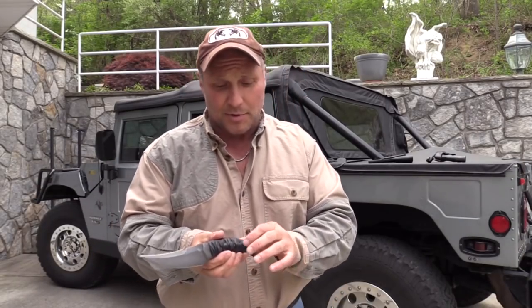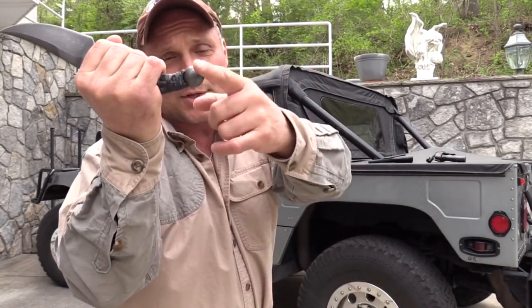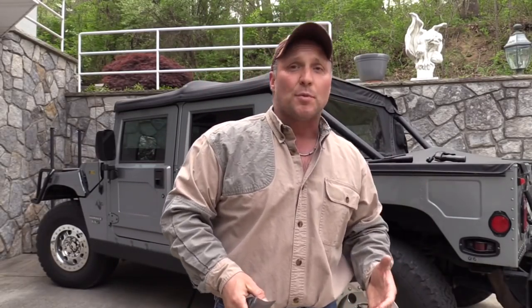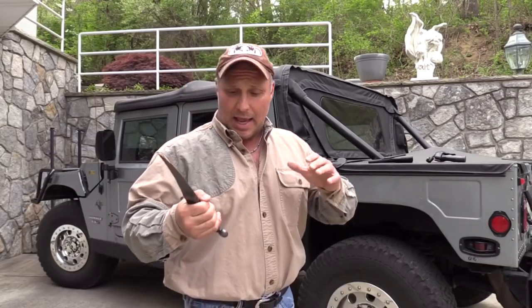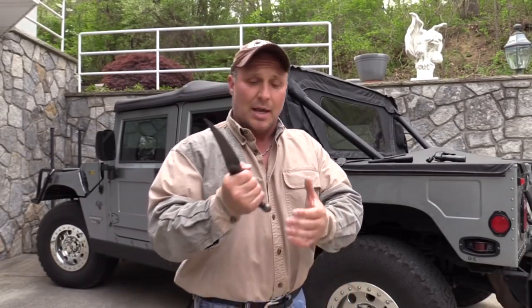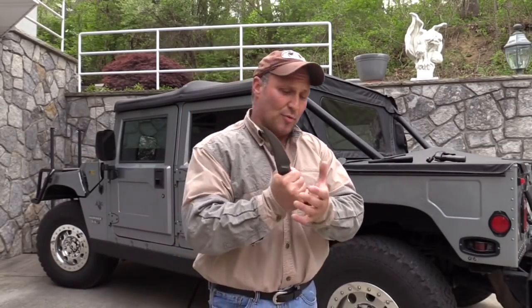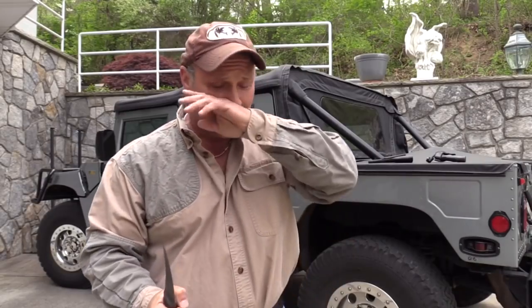And also, the most important feature, the power you can generate from the ball. This to me is the game changer on this blade. This is the piece of the design that gives you a tool, and even in the world we live in today, maybe you're in a situation where a knife is warranted, but you need to end the situation quickly. A stab or a thrust is not going to do it unless you catch the throat, and even then, the person's going to have to bleed out. The striking from the pommel could be a game changer and basically put the lights out on somebody, giving you the time to get away and protect yourself and/or a family or loved one.